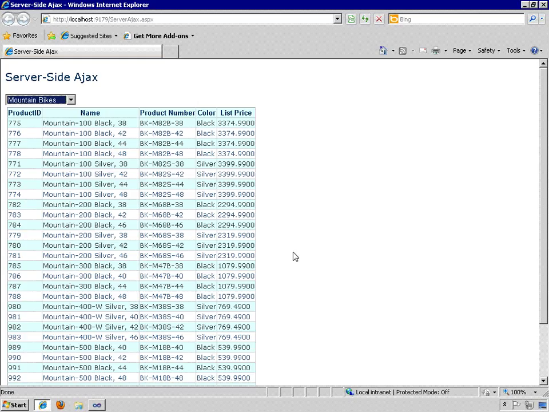But if you were to use a tool like Fiddler or Firebug, you could look at the requests and responses going back and forth in response to a change to the drop-down list. And you'd see that there's less data being passed back and forth because the drop-down list data in the long list of categories is no longer being posted with the request, nor returned with the response from the server.